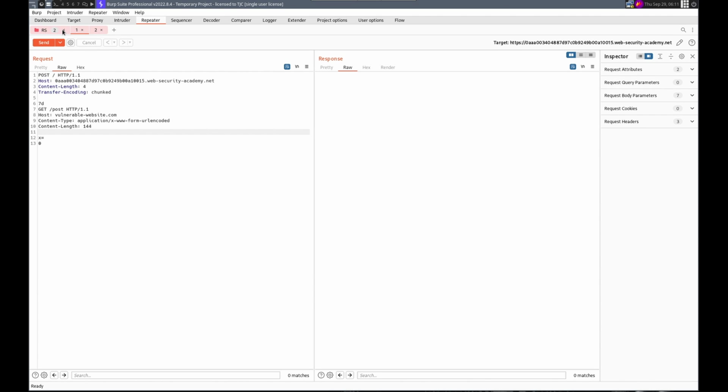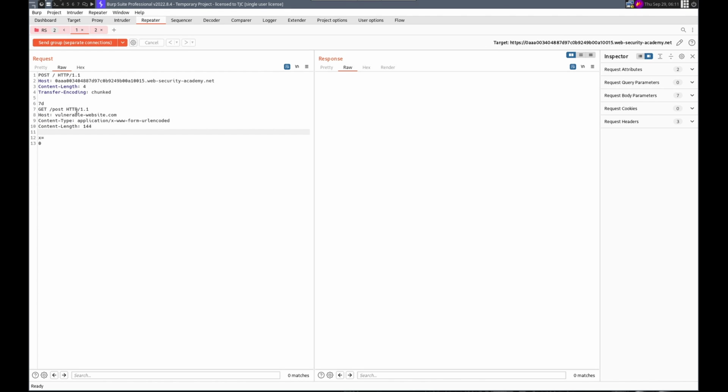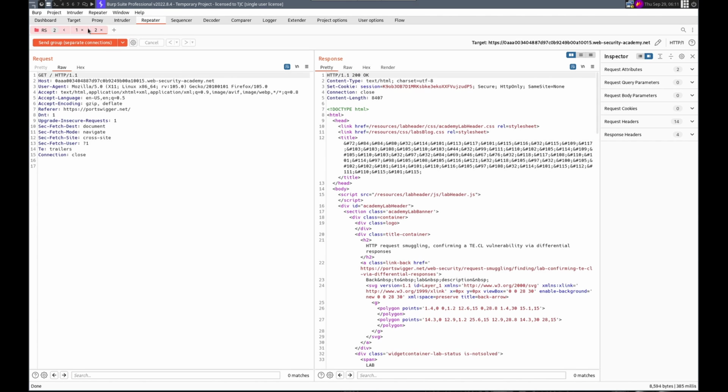And then we are going to send in sequence over separate connections so that they send one after another. First here and then second the GET. This is just getting the home page. And hopefully we get an error saying that we need a post ID. And we get an internal server error, which is awesome. Just what I wanted.